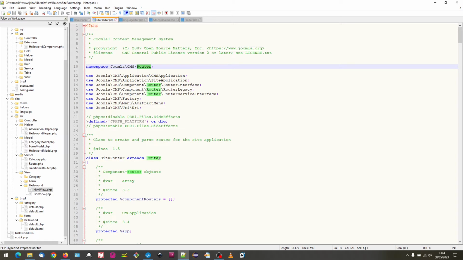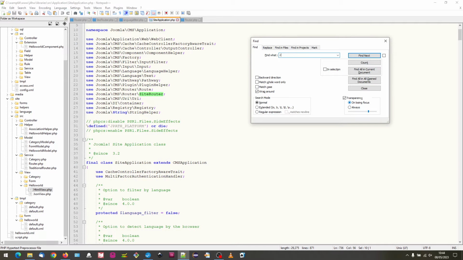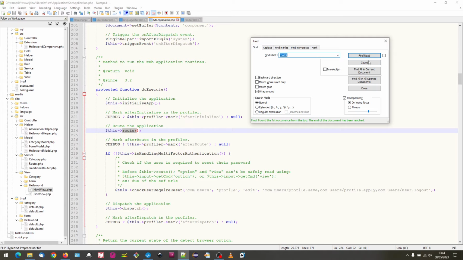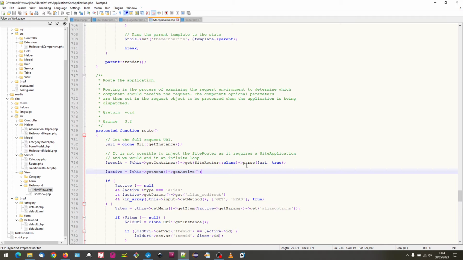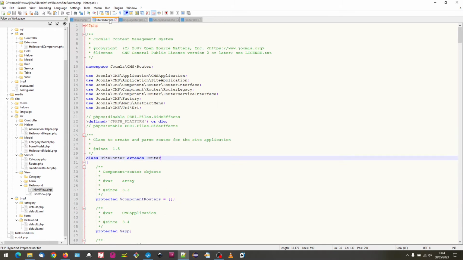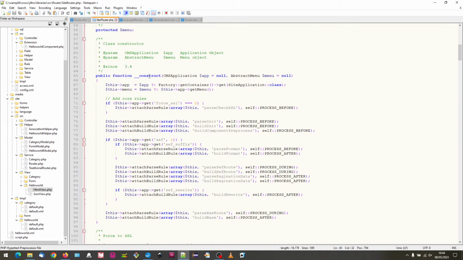So whenever it gets it out of the container, it's going to run parse on it, as I said. But when it gets it out, it's going to instantiate the site router. So what is going to happen is its constructor is going to be run. And if you look at its constructor, it's got all these things called attach parse rules.